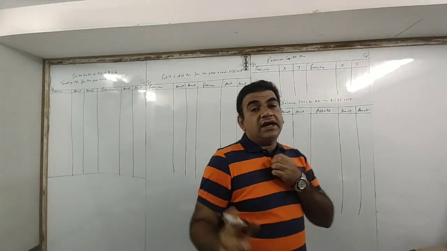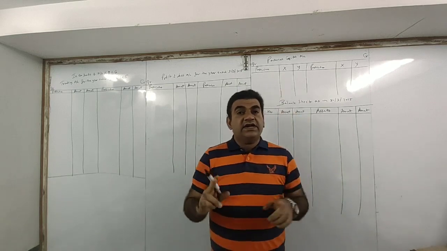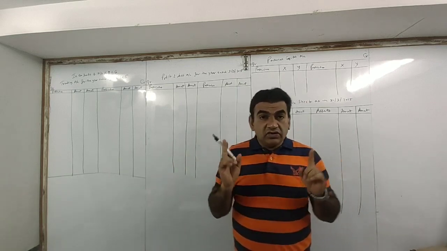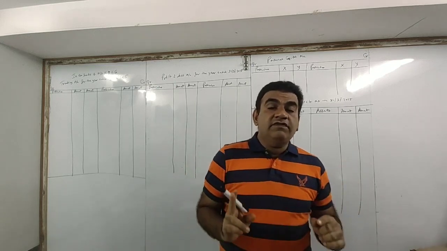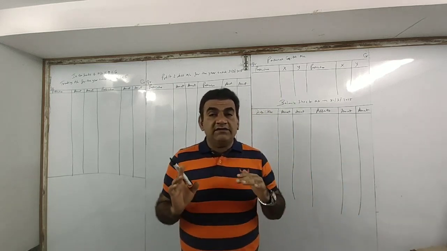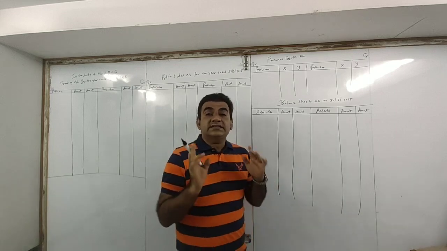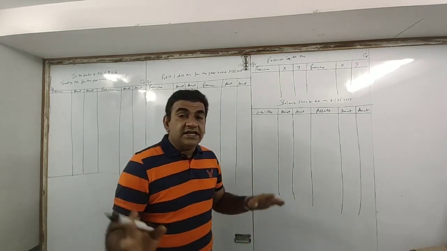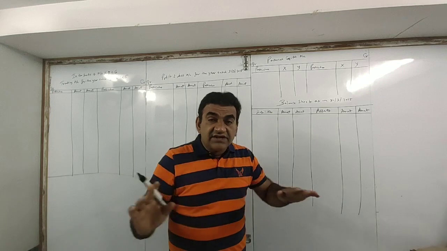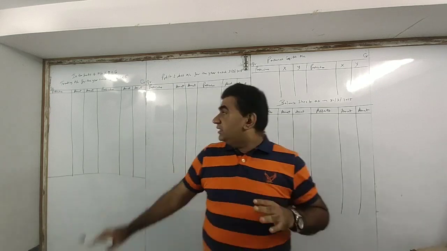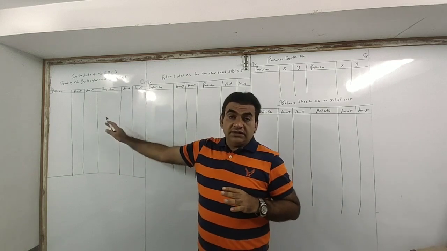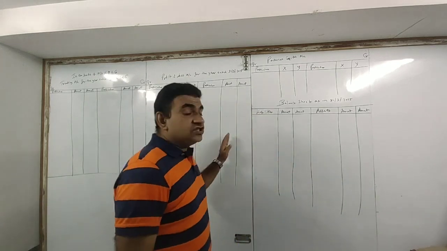Yesterday we studied how to prepare trading as well as P&L account. Now today I will take a full-fledged sum. When I say full-fledged, matlab not for the board level, but it will be a sum where we will study to prepare each and everything what is required in final accounts. We studied trading account. We studied profit and loss.